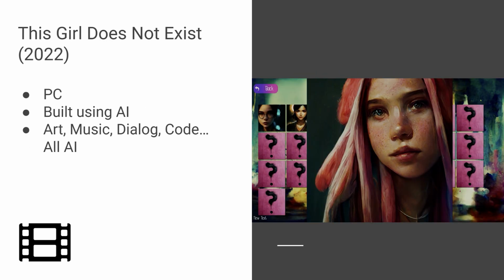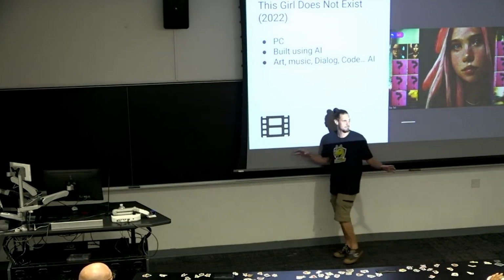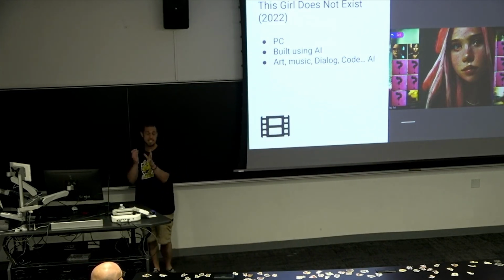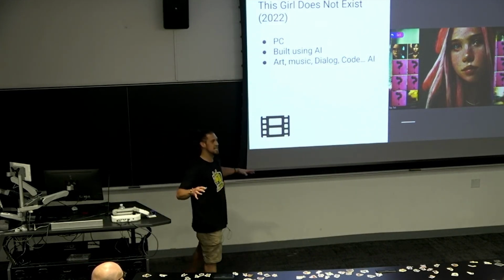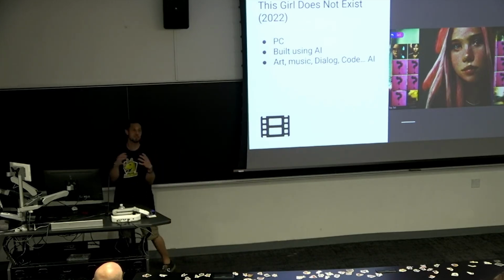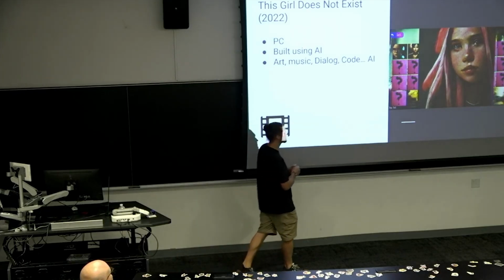This Girl Does Not Exist in 2022. Is anyone familiar with this game? It's a little bit of an under-the-radar game built completely using AI. The art, the music, the story, the narrative, the dialogue, every piece of it is fed into the game via AI. Nothing was created by a person. No piece of art, no piece of music, nothing was created by a person.